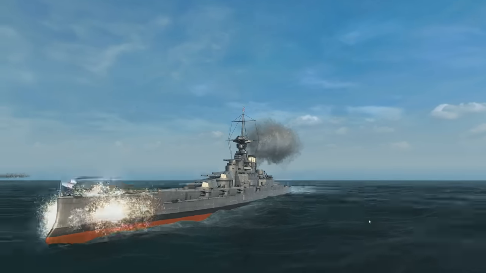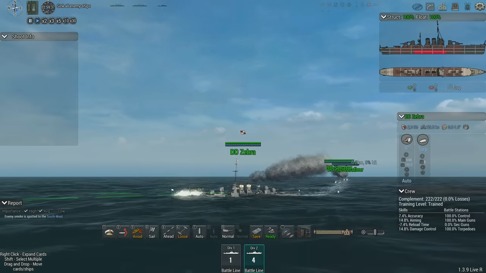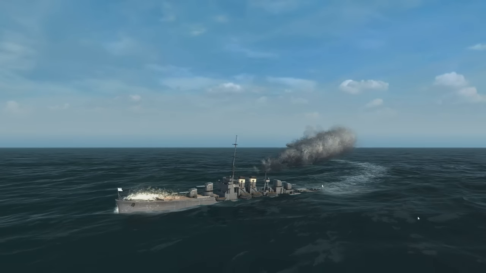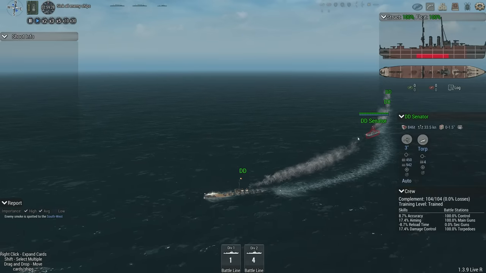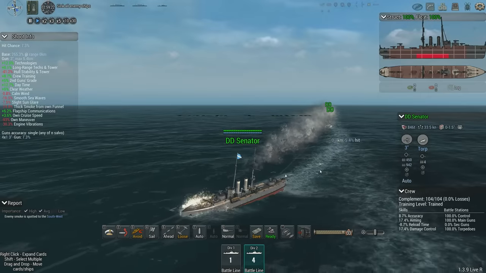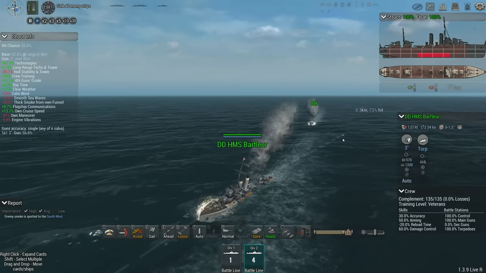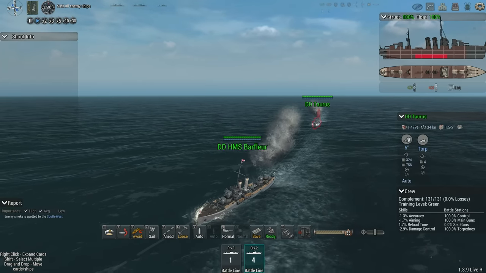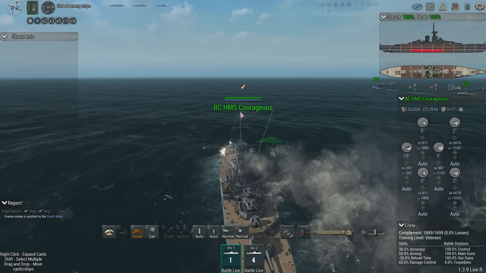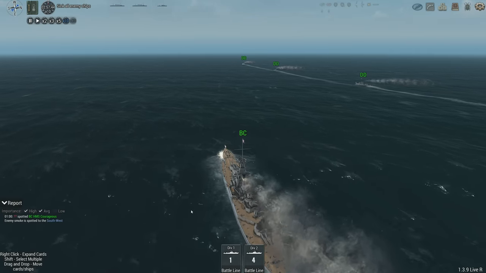Courageous looking fine in the Mediterranean sunshine. E-class, even if it is Romanian, pretty dangerous. What kind of crew have they got on it? Trained? Very good. So as good as one of our E-classes. The Senator, pretty old ship, not upgraded at all. The Barfleur. And the Taurus. Let's go. Could be a ghost battle, actually, but I don't think it is.